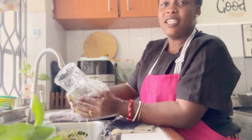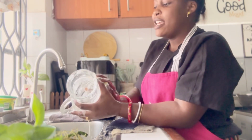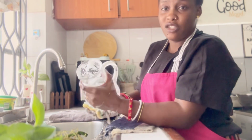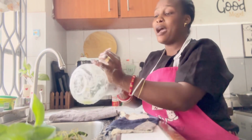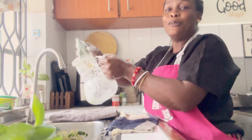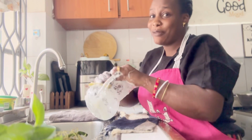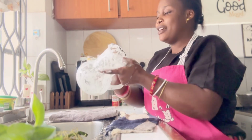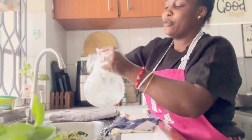And out here usually is full of grease. While cooking, the grease and all that stuff is usually stuck out here, and that needs to be cleaned as well. So the plants also need to be taken care of. They'll be happy if you take care of them, and they bloom properly, they grow in the right way, if you know what I'm talking about. If you're a plant mom or a plant lover, then you know what I'm saying. It's so important.